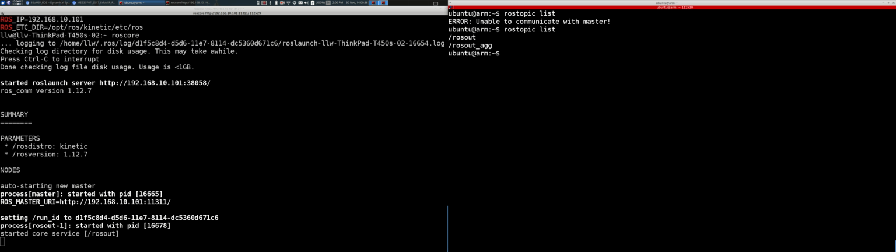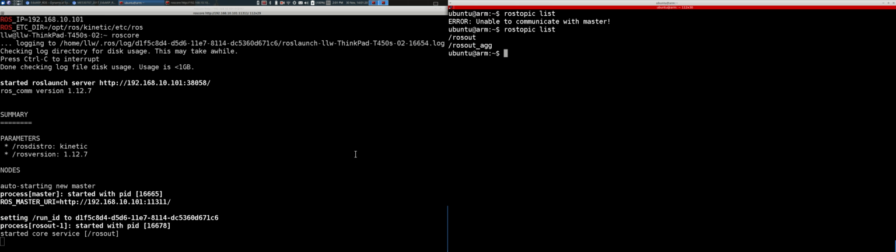And of course, in the exercises that you've already done, you've seen that you can actually publish from the command line if you want to test things out. But as long as you can ROS topic list on both machines, that means that you're good. So there's sort of a step-by-step thing here for that's the ROS.